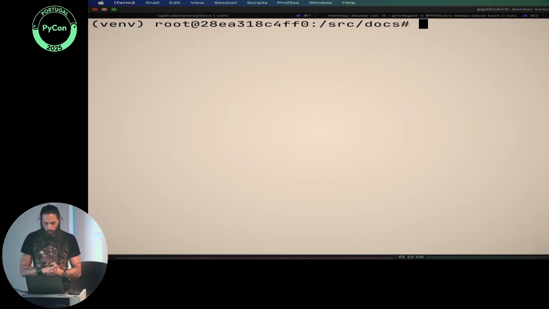So I created this other tool that is not in the standard library. It's outside. It's called Memray. You need to pip install Memray, and it will allow you to actually understand your program a bit better. I'm going to show you how to use it and how to read the output, because with all these debugger tools, an output that you have never seen is quite confusing. It helps a lot when someone explains to you what you're seeing. So we are going to see a bunch of those.